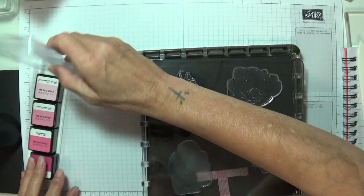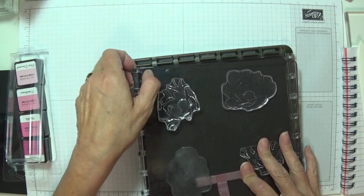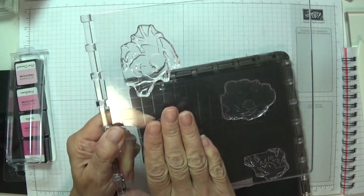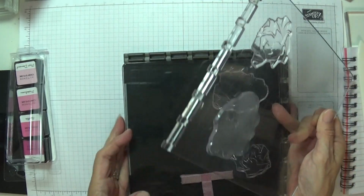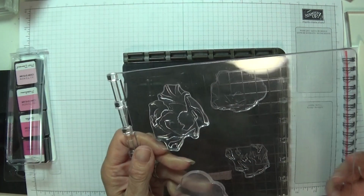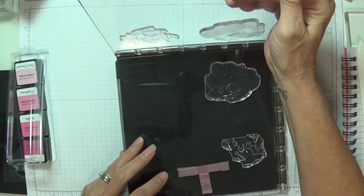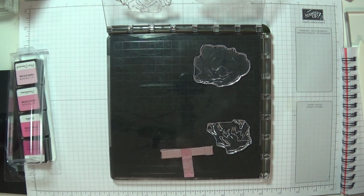Right, I'm going to add my colours. So, we are grateful enough to have 2 plates. 1, 2, 3 and 4. And I've got 4 colours. So, I'm going to start off. And I'm not going to waste my piece of Whisper White. So I'm going to get 2 flowers out of this piece of paper.